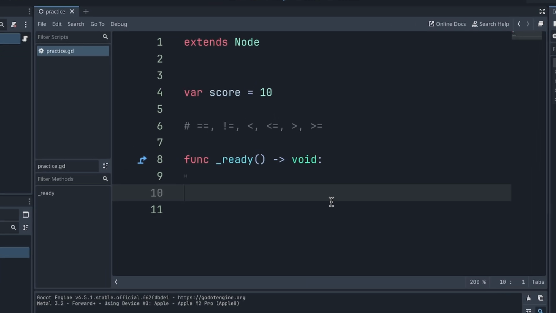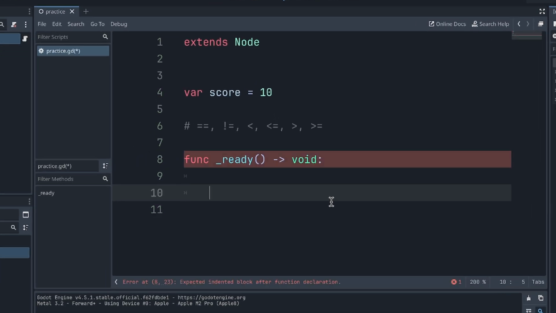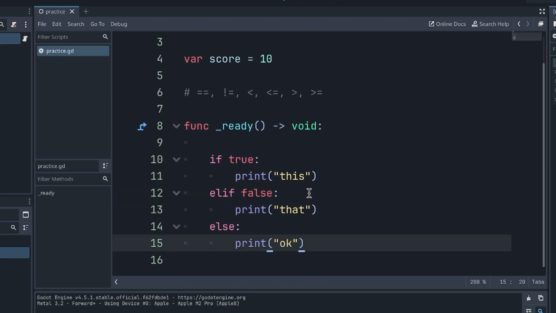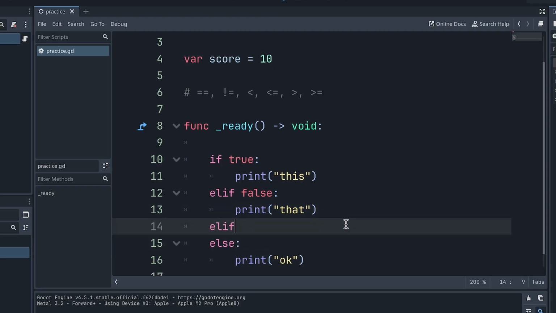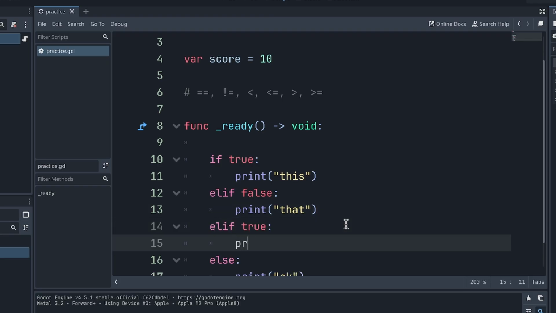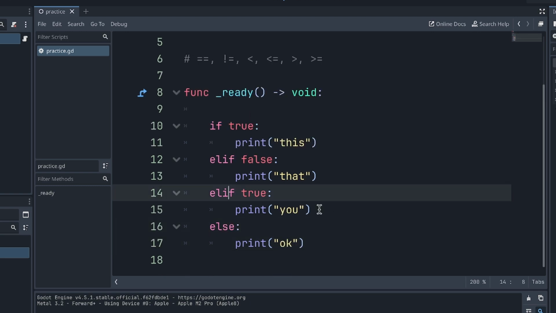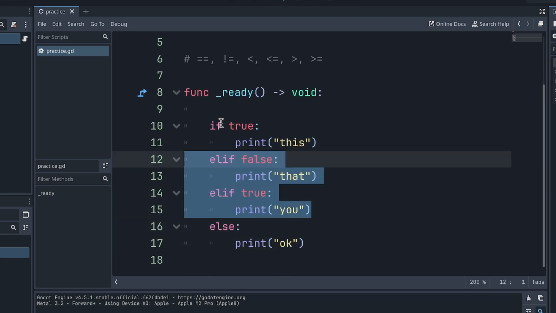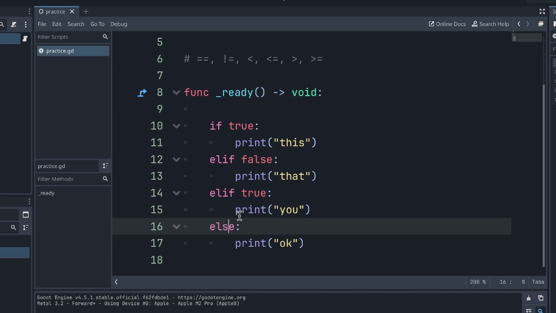And if you have done this, you can do one last exercise and just play around with the whole chain. So for example, you can start with the Boolean values again. So now we have the whole combination and you can always do one more elif to make sure that you understand that you can stuff as many elifs inside this if-else sandwich as you want.